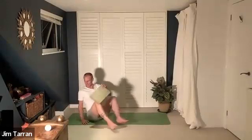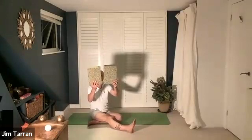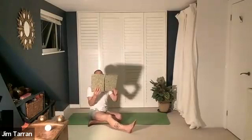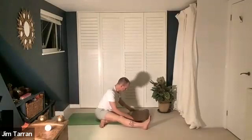Okay, let go. Come off your block. Now, if you've got 2 blocks, that's what I'm going to suggest you have. You put 2 blocks together, long side to long side. Now, actually, they don't have to touch. They can just be close. And then they come near the end of your mat, but far away enough that you can then fold your mat back, just as I've done there.